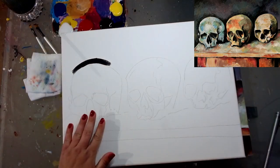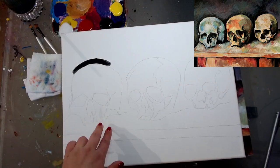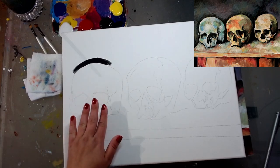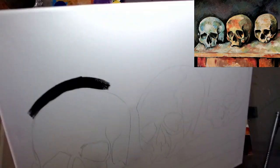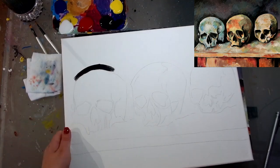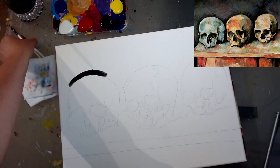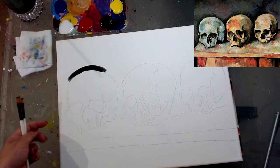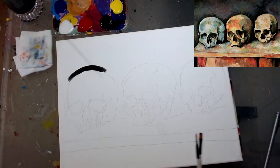And just to let you know how to transfer the outline onto the canvas, we usually do it through the window. So we put printed paper underneath the canvas and put it over the window so the light shines through and then you just outline it. There are many different ways. You can use the copy paper that you can buy in many stores actually, but we usually recommend doing that through a window or through glass and a light source, such as maybe a glass table and putting a lamp underneath, whatever works for you guys.